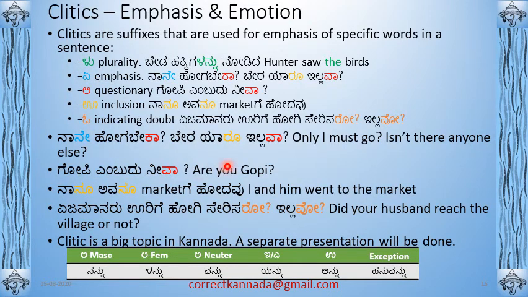As you learn, and let's say you watch Kannada TV serials, you watch movies, you'll see a lot of these clitics used. If you don't understand them, then you will not be able to pick up the emotion. Of course, if you understand the context, you will be able to pick up the emotion. In general, just remember that clitics are nothing but letters added to convey an emotion. Okay. Let's move back to the accusative case. Next slide.